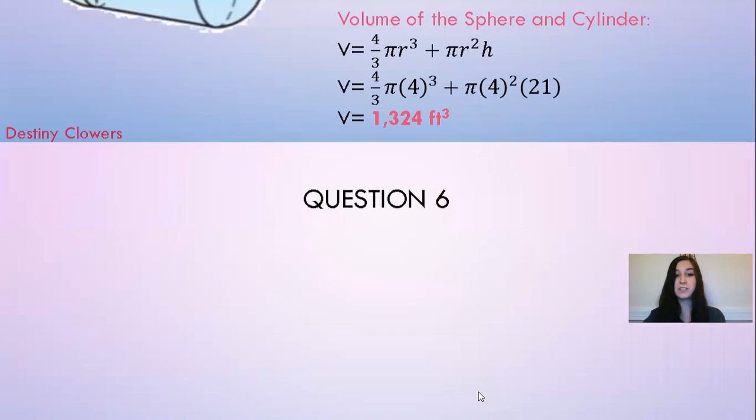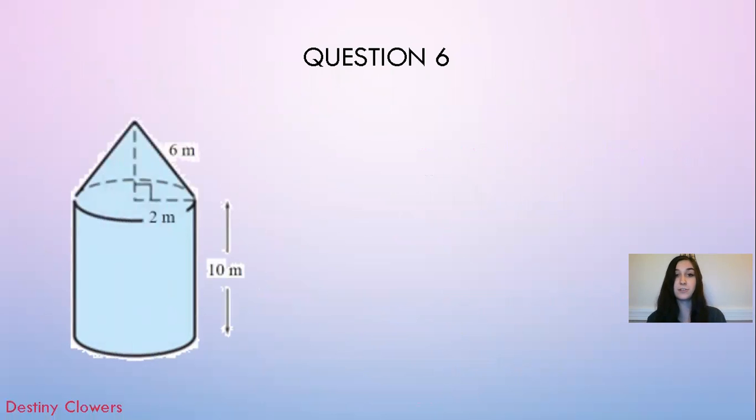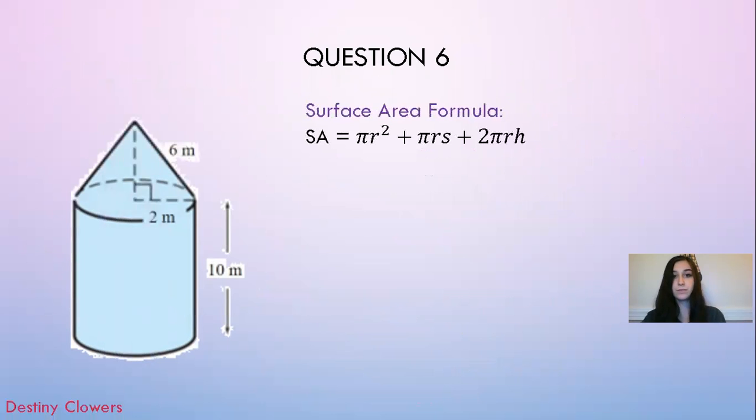Now we've got one more part to this problem, and then we're done. This is our next figure, and we've also got to find the surface area and the volume for this. So we're going to use this formula right here so that we can find the surface area for this figure. Now, there is a new little letter, the S, that we've got to figure out what that means and solve for. So S just means the slant of the cone. So our slant is 6 meters. So every time we see that S, we're going to plug in a 6.